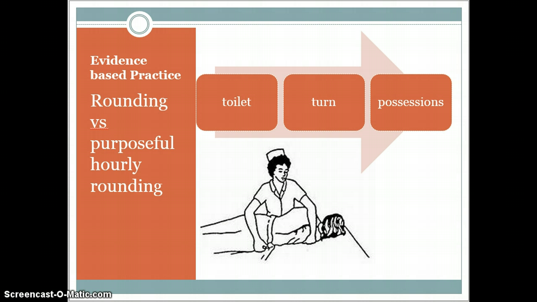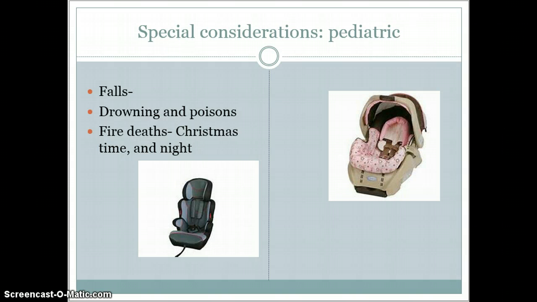As we look at evidence-based practice, your book talks about rounding versus purposeful rounding, hourly rounding. And it talks about when you round, you can walk in the room, see they're sleeping, and leave. That's rounding, and that's okay. But purposeful rounding is where we actually toilet, turn, and make sure that their possessions are in close reach for them so that they are able to get what they need. And evidence-based practice in your book talks about why we are doing that, and we're hearing more of that as I go to conferences and work in the hospital, with purposeful hourly rounding being done.